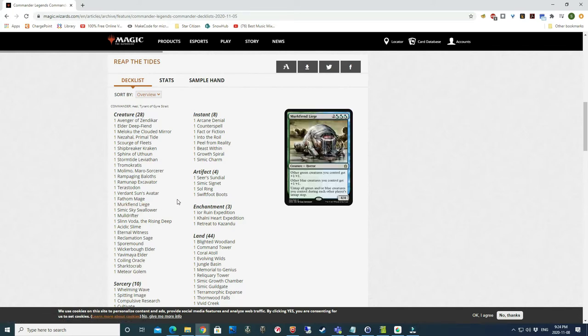Murkfiend Liege. This is a good card. It's a lord in the deck, but the untap, I don't think that's very relevant in the deck. It's still a great card, though. Great reprint. I'd probably just take this out to add to the Kenrith deck that I'm currently working on. It's a great reprint, but it's similar to Ramunap Excavator, where it doesn't really synergize well with the deck.